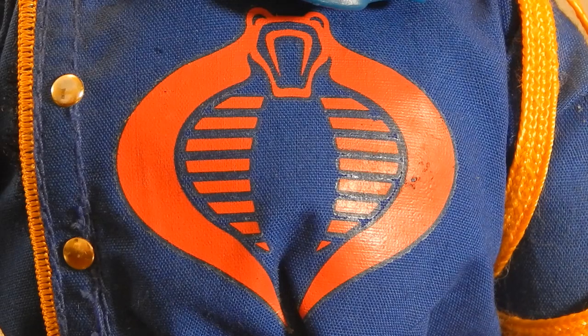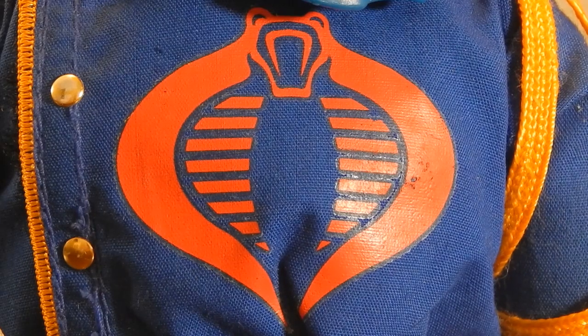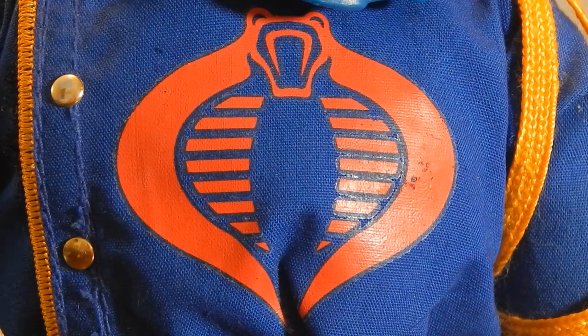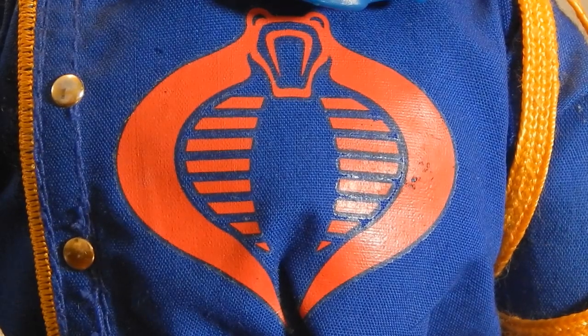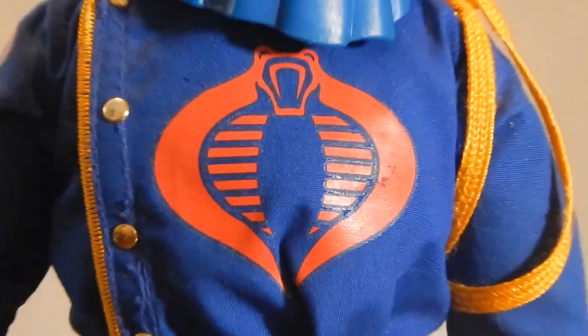This is the fourth edition, meaning it's the fourth year of Cobra Convergence. Cobra Convergence is a month-long series of G.I. Joe content creators who produce content solely based on Cobra. So today we're going to take a look at one of the most iconic characters of Cobra, Cobra Commander himself, from the series of Hall of Fame. This is the 12-inch G.I. Joe Cobra Commander.